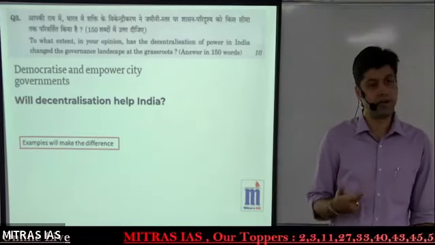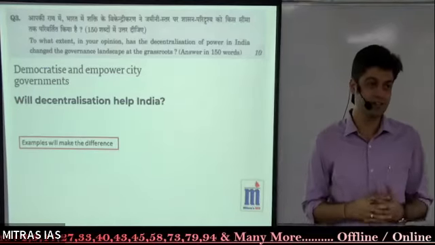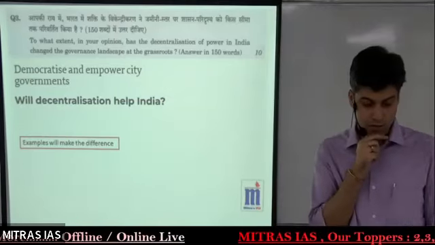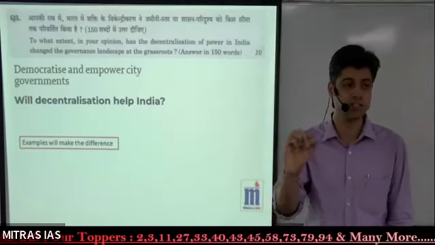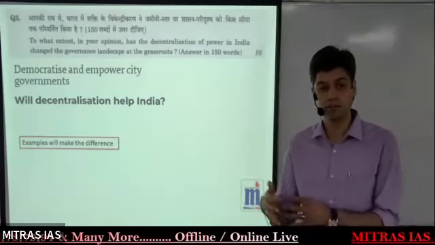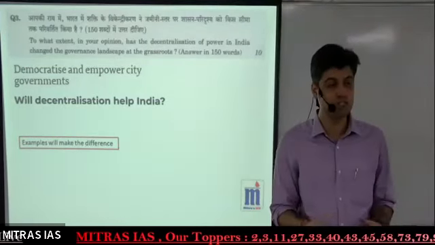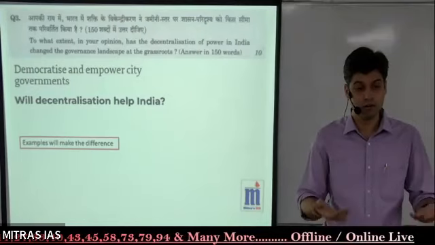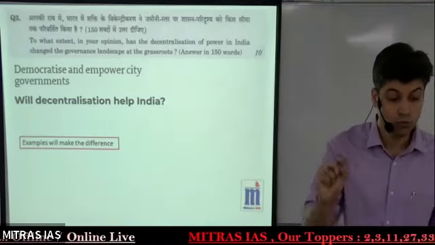From where do you get it? Again, when you read in isolation certain articles on how decentralization is working in certain states, you'll have state-specific articles also. Maybe a glimpse of it you'll get, you'll know, okay, this is how things are working there. So democratize and empower. There are articles continuously coming in on decentralization, Panchayati Raj, municipalities. But examples are right in front of you, we tend to ignore them. If you include examples of states like Kerala and give the data of how they are able to raise their own funds and fund the projects which they've planned for themselves, and can talk about states like Bihar where Panchayati Raj is not too functional, where they cannot even have their financial resources to raise taxes or money, right? So that is where the examples from current affairs matter. To what extent, and they're asking till date.